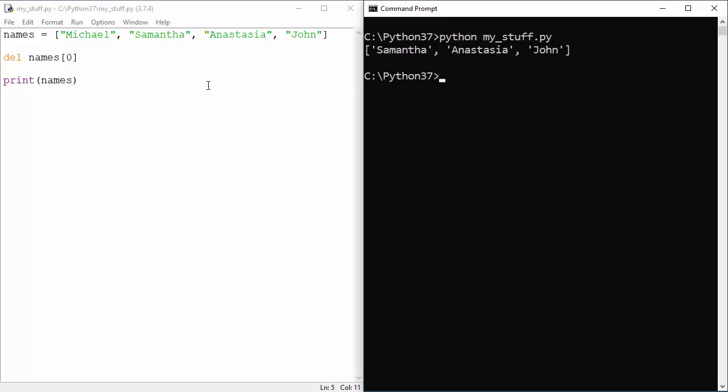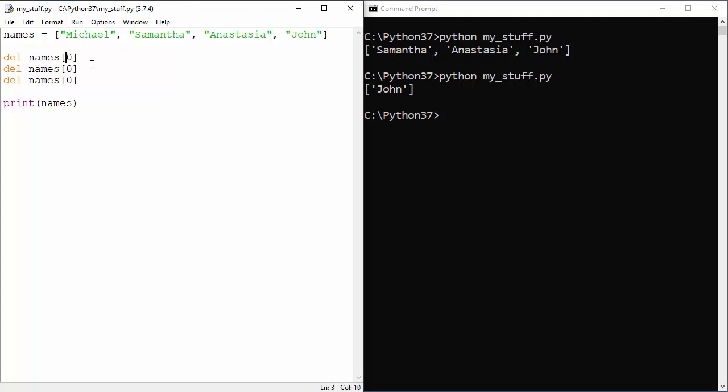Okay, that works. Now, how many times can you call this del names 0? Multiple times, like a couple more. Because every time you automatically delete position 0, this will be stripped, then this, okay? So you will only be left with John here, I think. Yeah. So just remember, when you're removing 0, you are removing that first element, the first element at position 0.